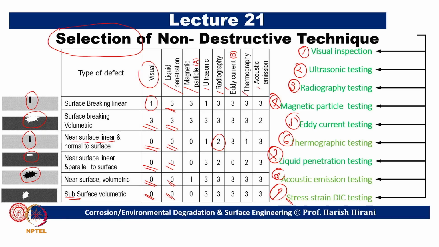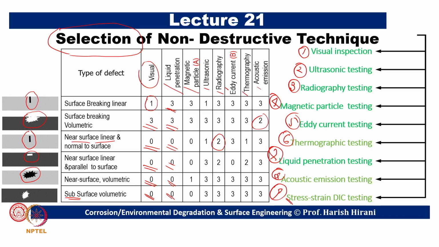Maybe magnetic particle testing gets enhanced, or maybe the accuracy is improving, or maybe the acoustic emission attachment mechanism, the way the sensor should be attached, is improving. So that will take much less time to record the data, or maybe the database is continuously increasing. So today whatever number 2 it is getting in surface breaking volumetric testing, quite possible tomorrow it will get a number 3. These are tentative numbers, given just to explain how this selection procedure should be utilized.